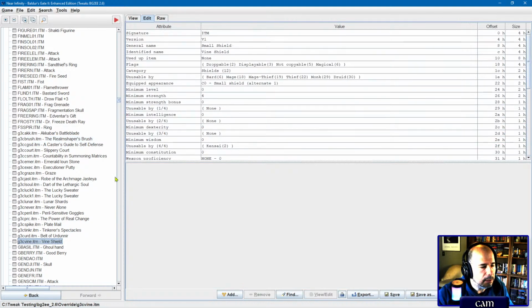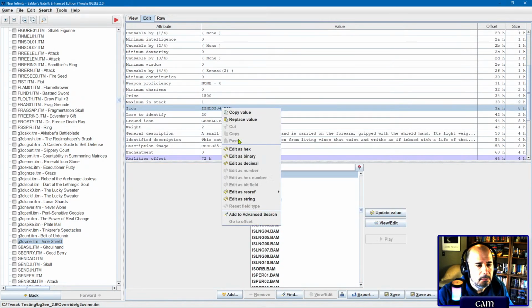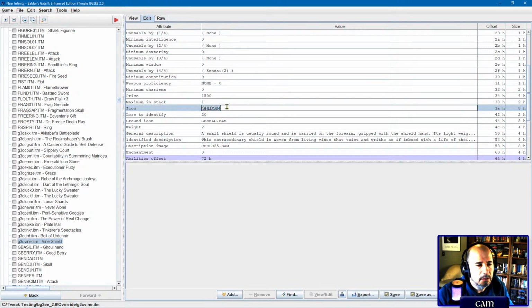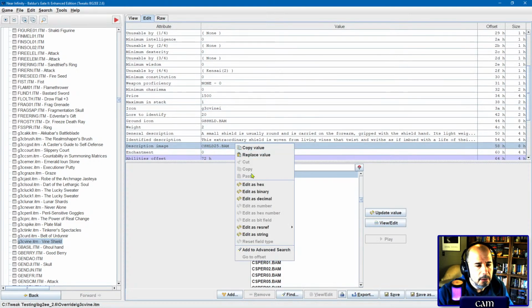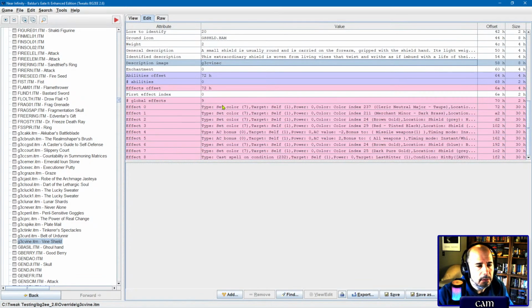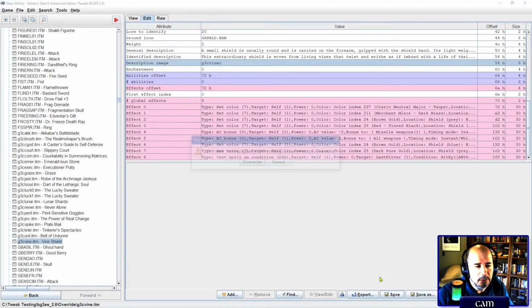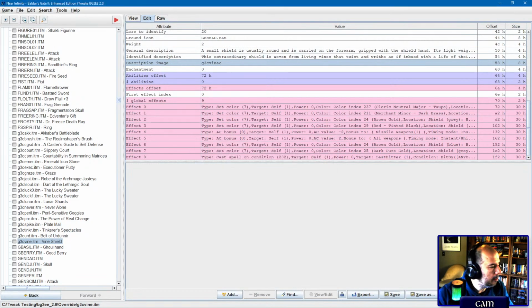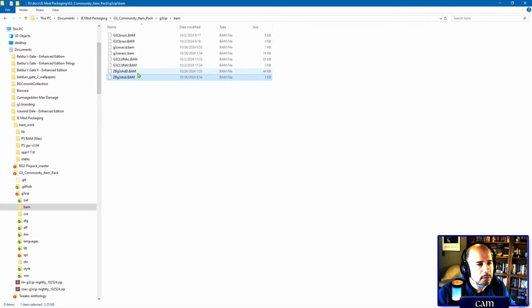Where's our vine shield? There it is. So once again, G3C vine I into this string, G3C vine C. And it doesn't have any ability, so those are the only two places we need to change it. Okay, and then let's rename these.